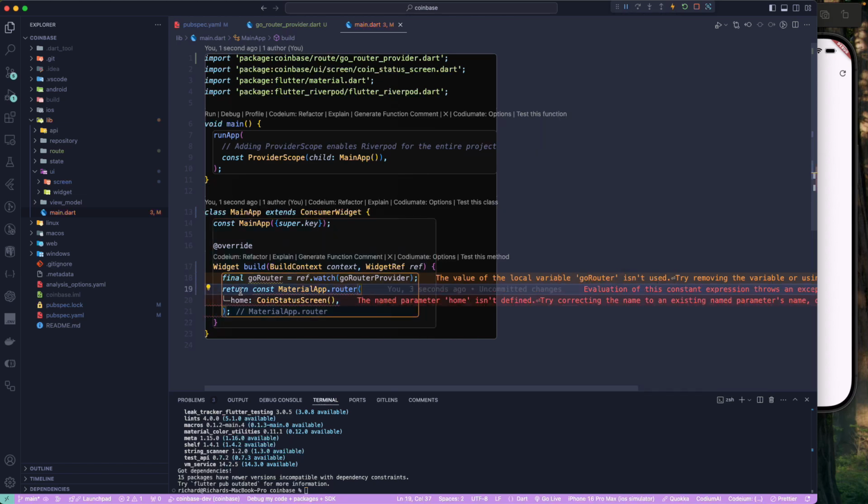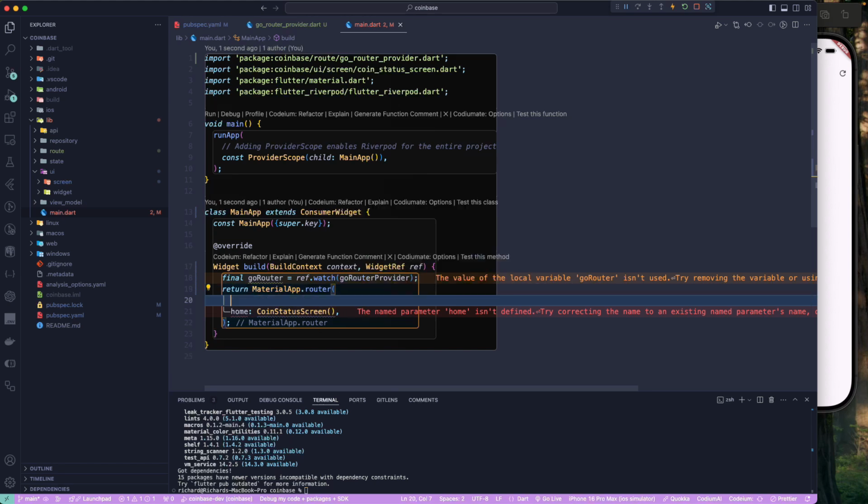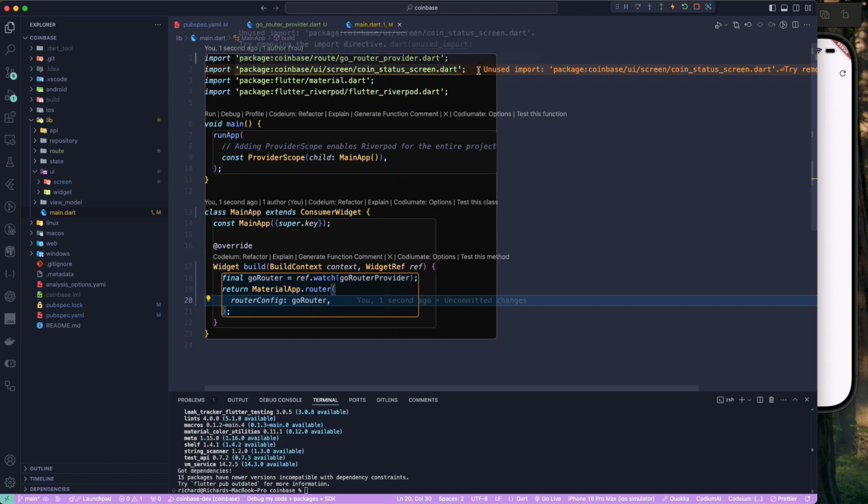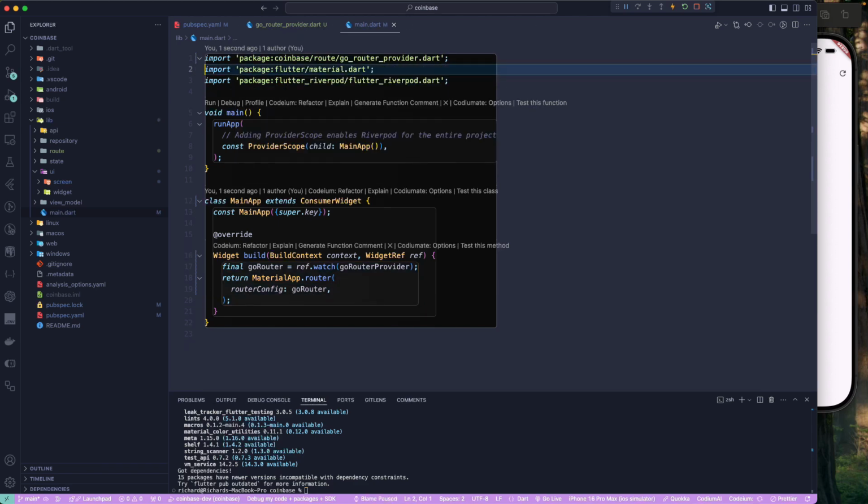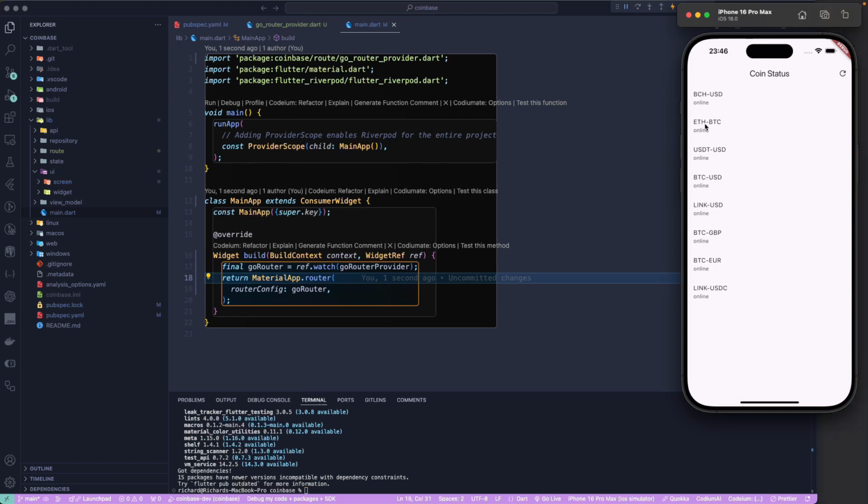And here what we need to do is let's remove the const from here. Const cannot be added over there. And then I need to pass in the router config as the go router, and I can remove the home screen from here. So we don't require that. Let's remove this one as well from here. And now let's rerun the application, and it should load that particular screen. And if we go to the next screen, it should load that one as well. So everything is working perfectly fine. You can see we can come back over here. I can go to that, which means that the go router is perfectly working fine.